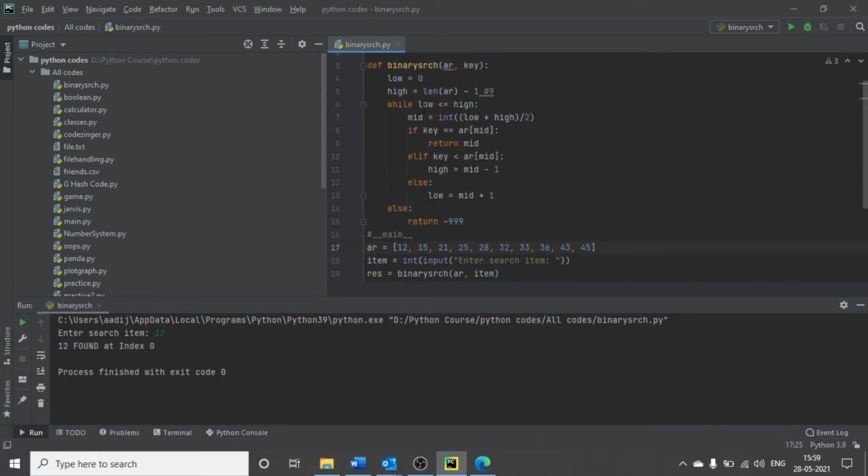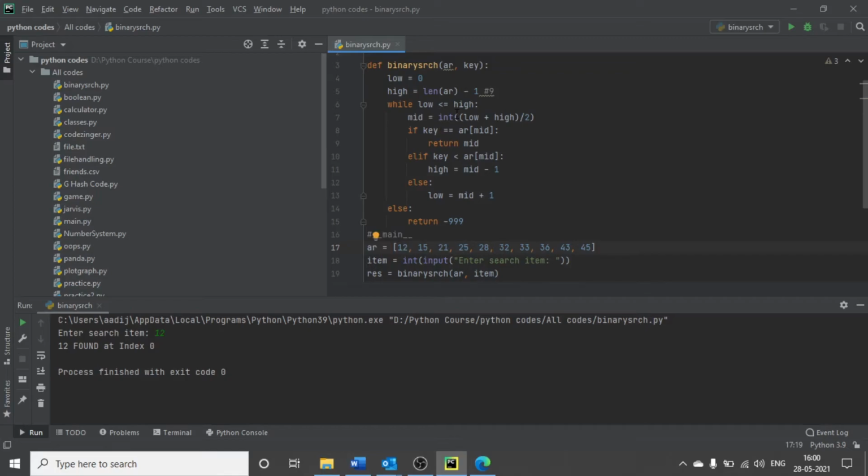Since 12 is less than 28, our high is now mid minus 1, which is 4 minus 1, 3. So low will be at 0 and high will be at 3. So the loop will now run.